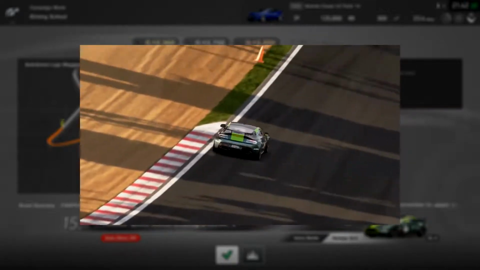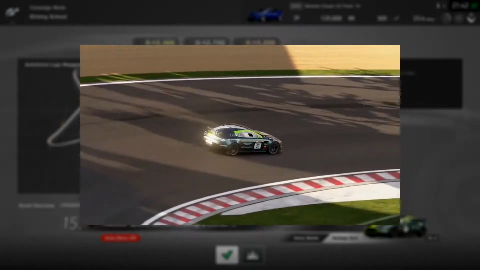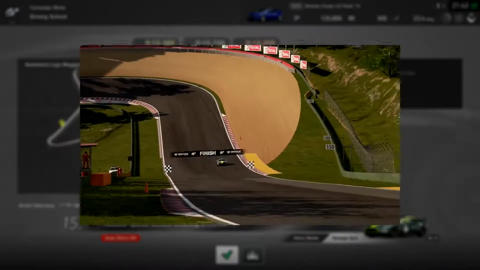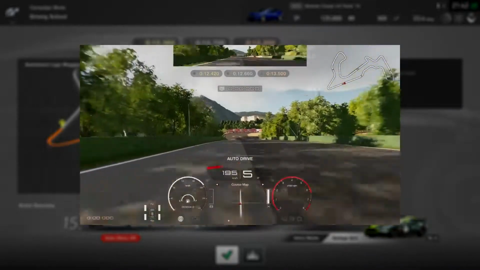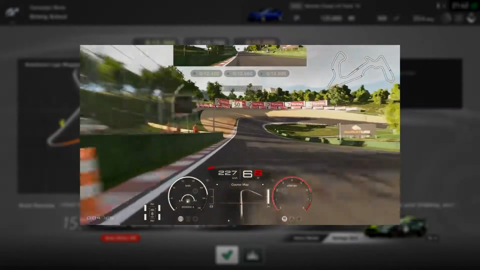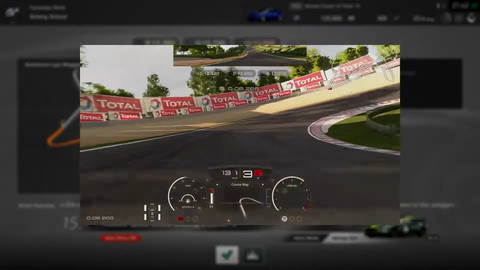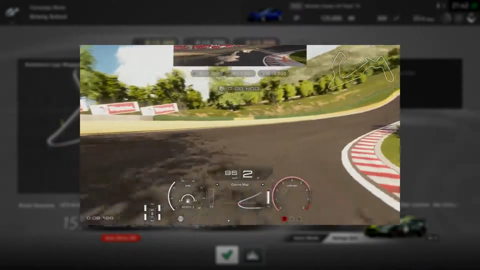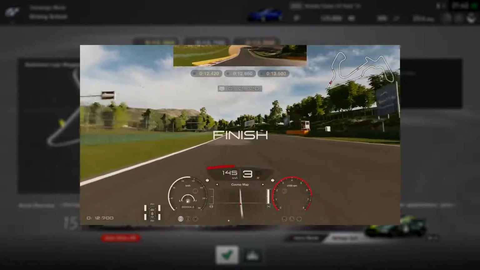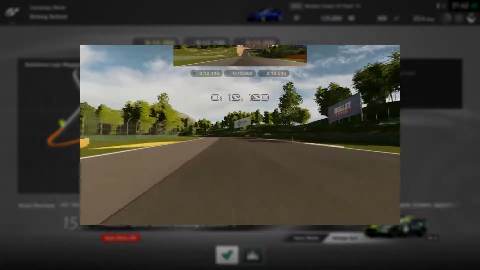entering the corner. An important point to remember here is to apply brakes firmly on your first application, and to never let off and reapply brakes again because you applied the brakes too soft or too early at the start. If you end up reapplying the brakes after letting off, your stopping distance will become longer, leading to losses in lap time. Always remember to apply brakes firmly all at once.